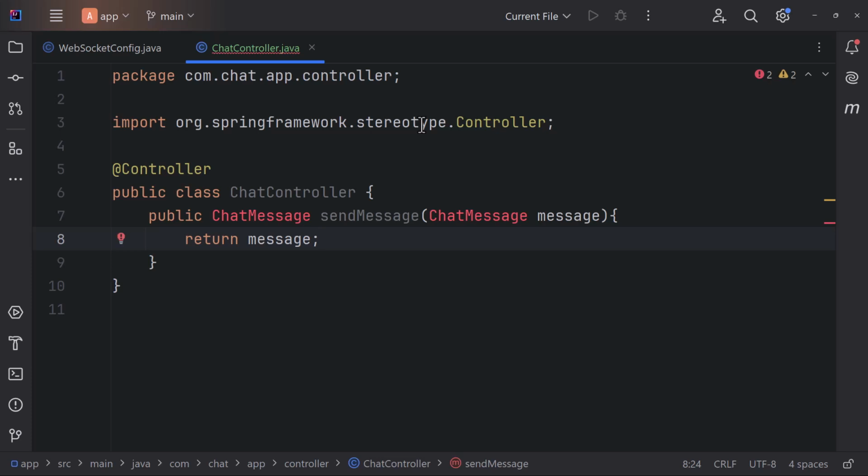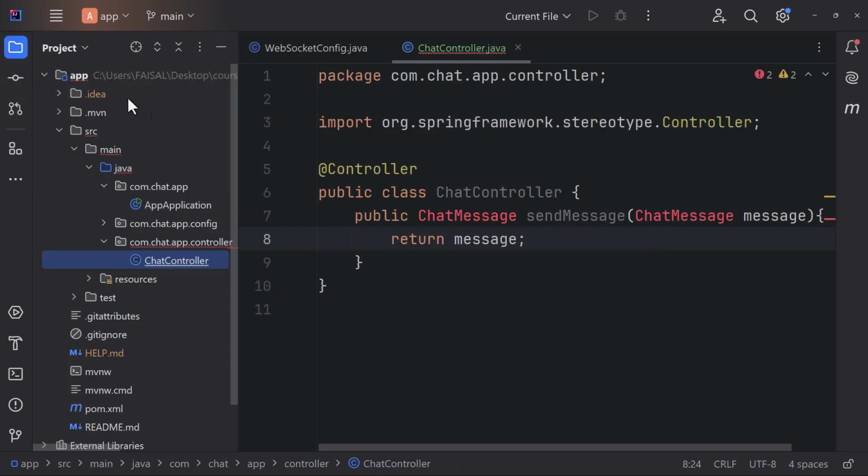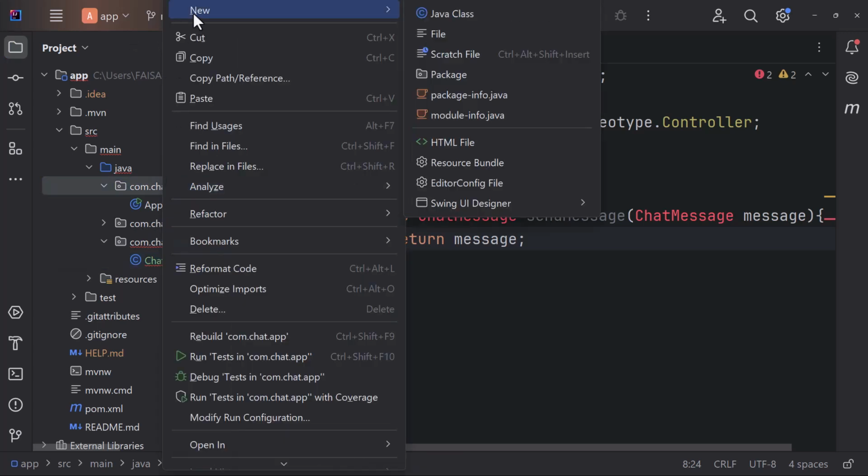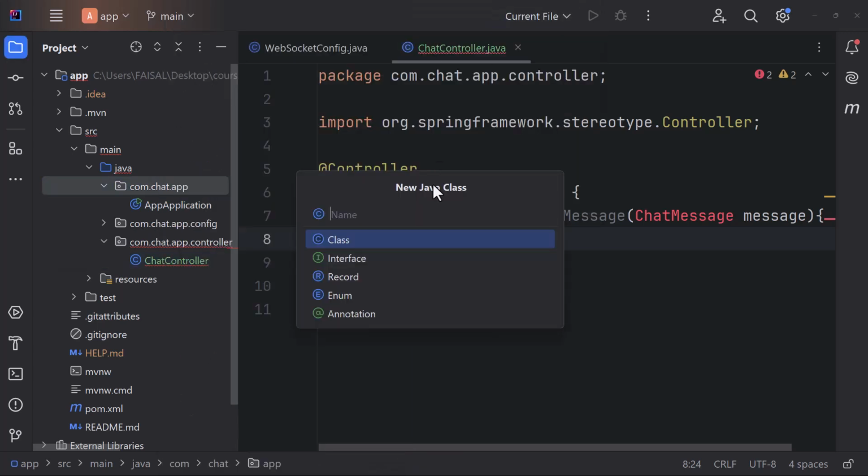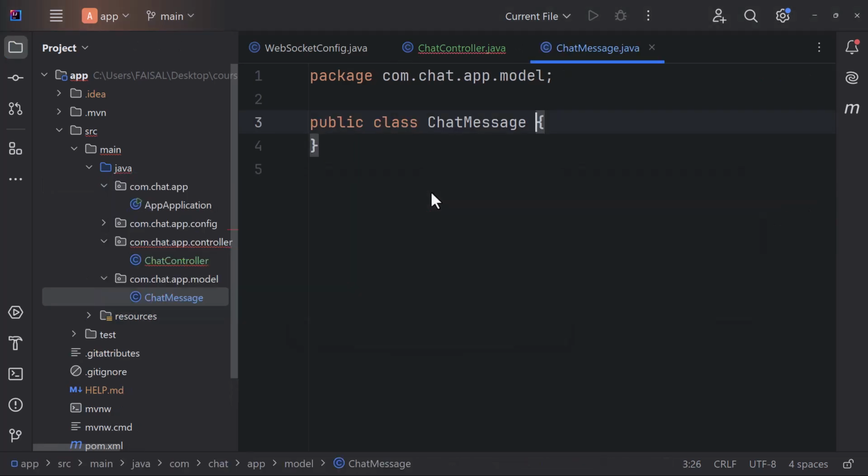I'm seeing red marks over here for ChatMessage because this does not exist. So I'll quickly create a class under the model package. I'll say model.ChatMessage. This is the class that is going to represent a particular message.